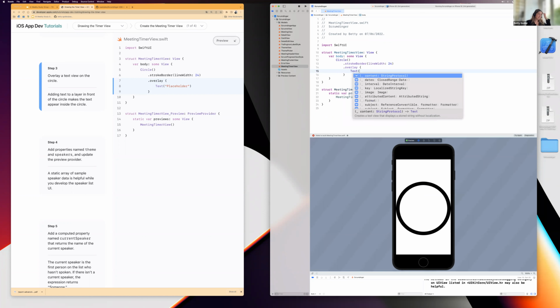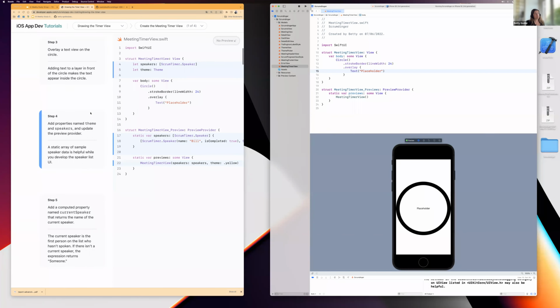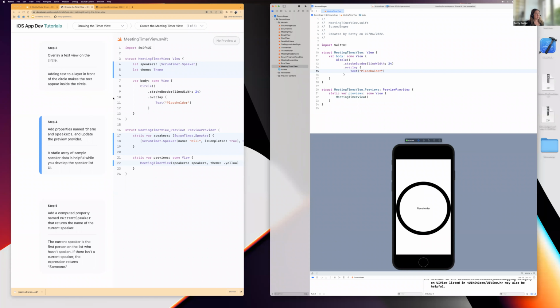So if sometimes it doesn't work and you're thinking of adding a text or stroke or a padding, just change the order. So be careful with that. Adding text to a layer in front of the circle makes the text appear inside the circle. You can see just what happened.